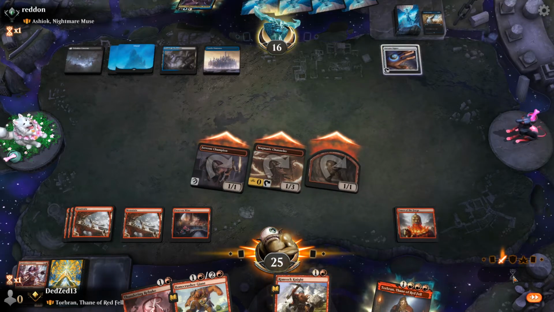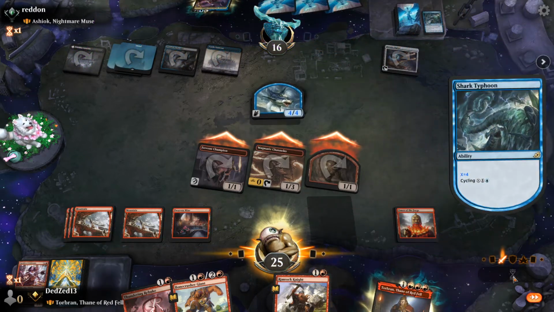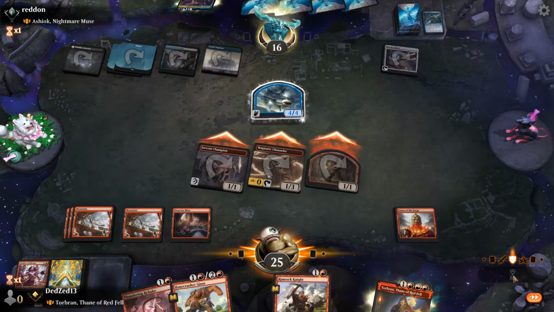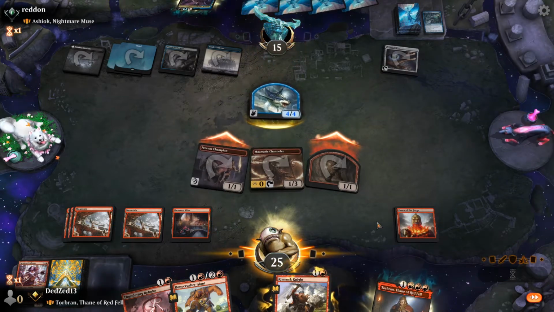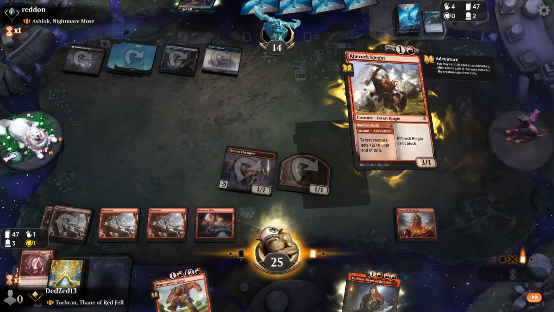Is it a Shark Typhoon? That would suck. Yeah, Shark Typhoon, sure. I mean, I'm gonna Thundering Rebuke after combat, but that's not great, losing my channeler. Oh, they're taking my champion. They're taking my channeler, as they should. Okay, that's fine. Okay, we're gonna rebuke that, and we're gonna play the Rimrock Knight here.